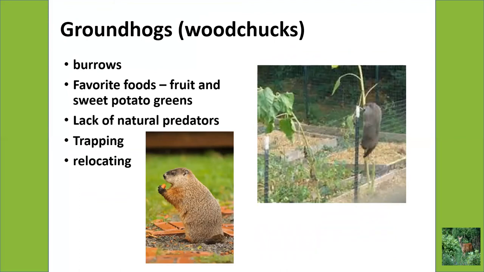Groundhogs are also a pest. I've had problems with groundhogs at my house and here at the community gardens, where a groundhog has been getting into our children's garden and burrowing under a shed. Sometimes groundhogs are called woodchucks - those terms are used interchangeably. They kind of look like what you'd think a beaver looks like - similar in general size - but beavers have flat tails and groundhogs do not. Favorite foods would be fruit and some vegetables. They do love sweet potato leaves - that's what they always seem to come after in our children's garden, chomping them away until it's just bare vines left. Lack of natural predators is an issue here too, and probably the easiest way to deal with them is trapping and relocating.